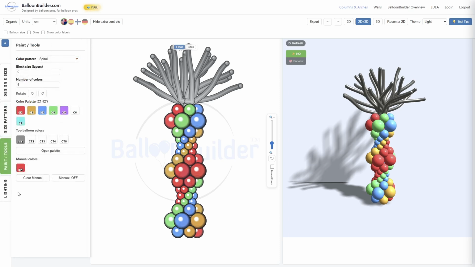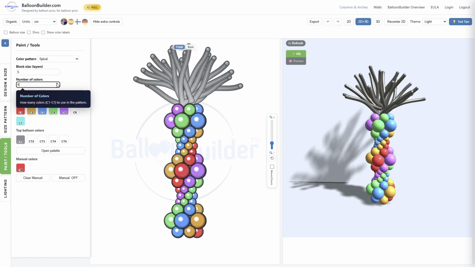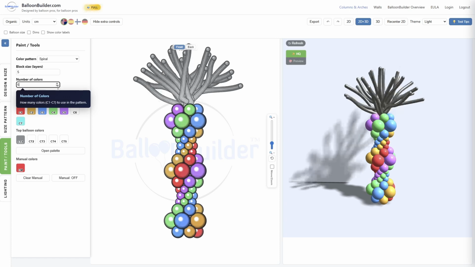Then paint tools. Over here you have the color pattern for the body of the column, and also you can define the number of colors. So for the basic column, now we have 5 balloons per layer, so you can have up to 5 colors.